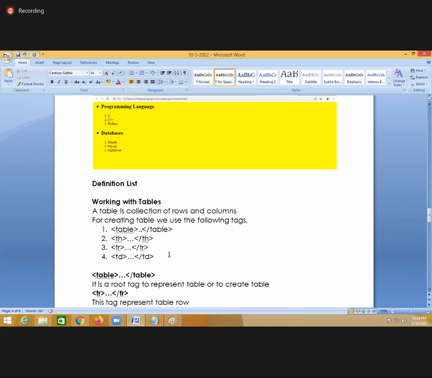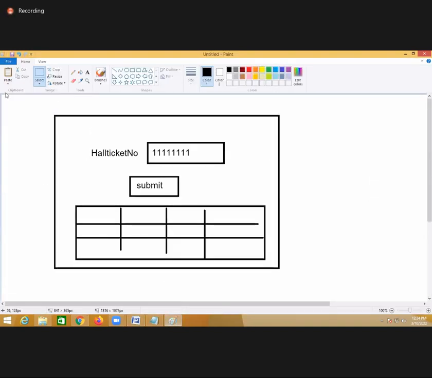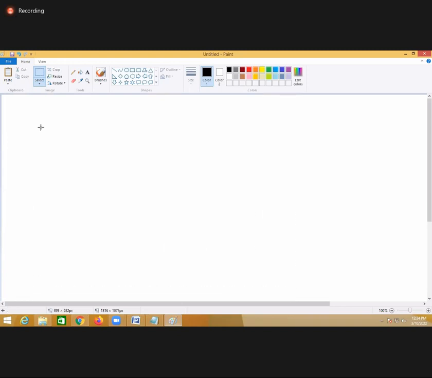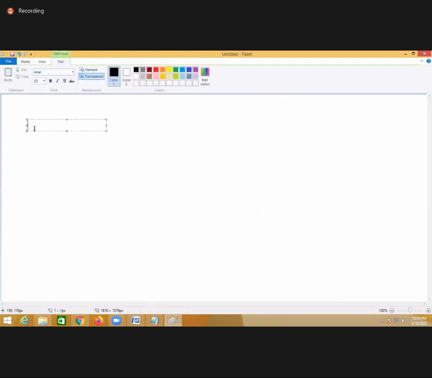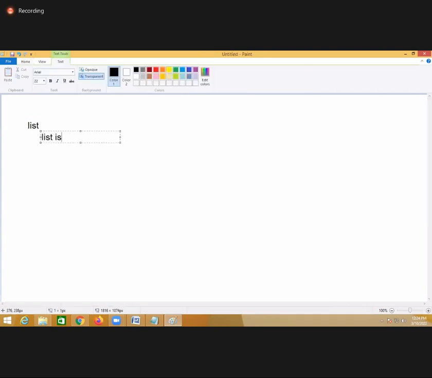Generally, if you want to write a definition, okay, definitions you will write, right? At the end of the book, what is this? If you see some books, right? At the end of the books, you find some words and their definitions. There are some words and their definitions. For example, at the end of the Python book, there is a word. What is the word here? List. And definition here. What is the definition is? Like list is a sequence. List is a sequence data type. Okay, list is a sequence data type.